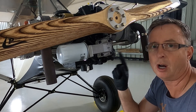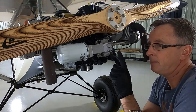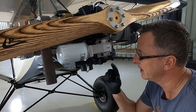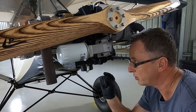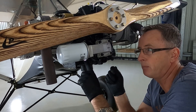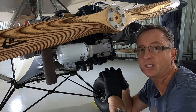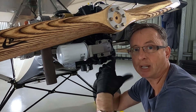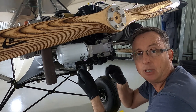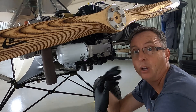Prior to putting this new high-flow oil pump on, the gears on it are 32 millimeters; on the stock one that came in the engine the gears were 20 millimeters — so we're looking at about 50 percent larger gears. I had some issues with low oil pressure, and to bring the pressure up I removed the plunger and had Scott Casler machine up some slightly larger plungers and a high-pressure spring. With a high-flow oil pump pushing through more oil at a faster rate, the assumption is the pressure inside is going to increase.